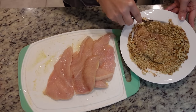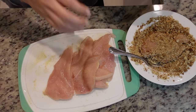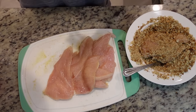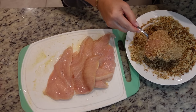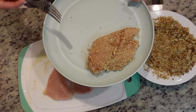I'm gonna make a mess. It's happening. It's what I do best. Let me get a plate. Actually, you know what? No, we're gonna put it. No? Okay. Welcome to cooking with Mandy when she doesn't have a recipe. She can't make up her mind about things. All right, that's what we're doing.